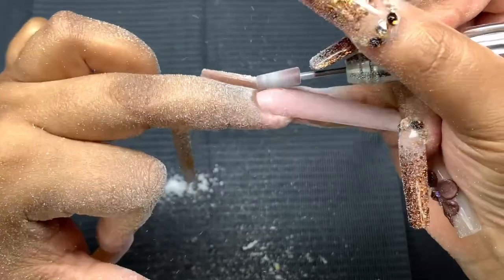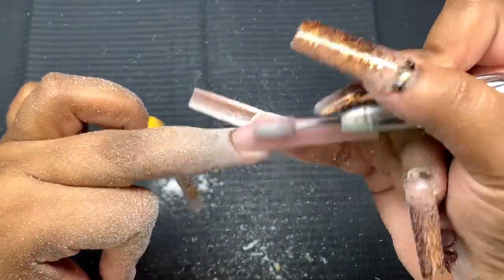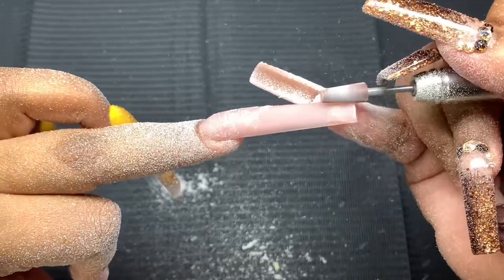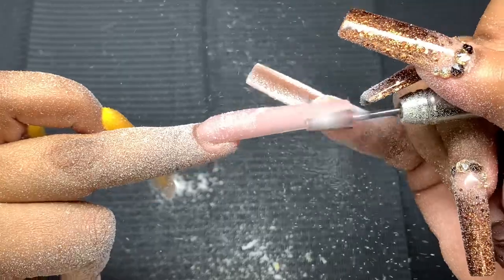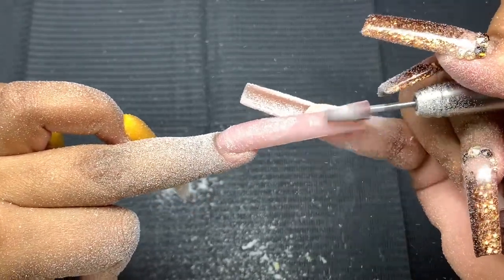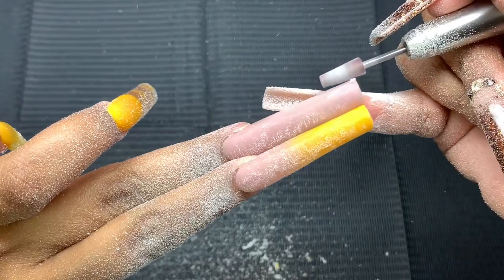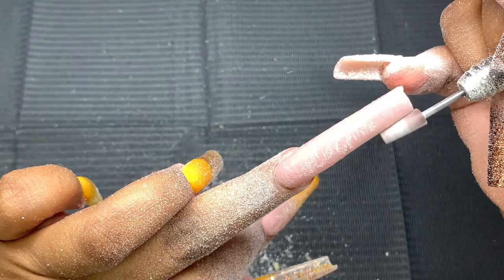So yeah, baby girls, I'm gonna go ahead and just debulk the nails, and then of course we're gonna go ahead and seal that cuticle area because we don't want any lifting. Then I go along the sidewalls of the nails just to shape them better and snatch those sidewalls very well. After that, I also like to go back in with my 8080 nail grid file to reshape everything, you know what I mean, and also the free edge.